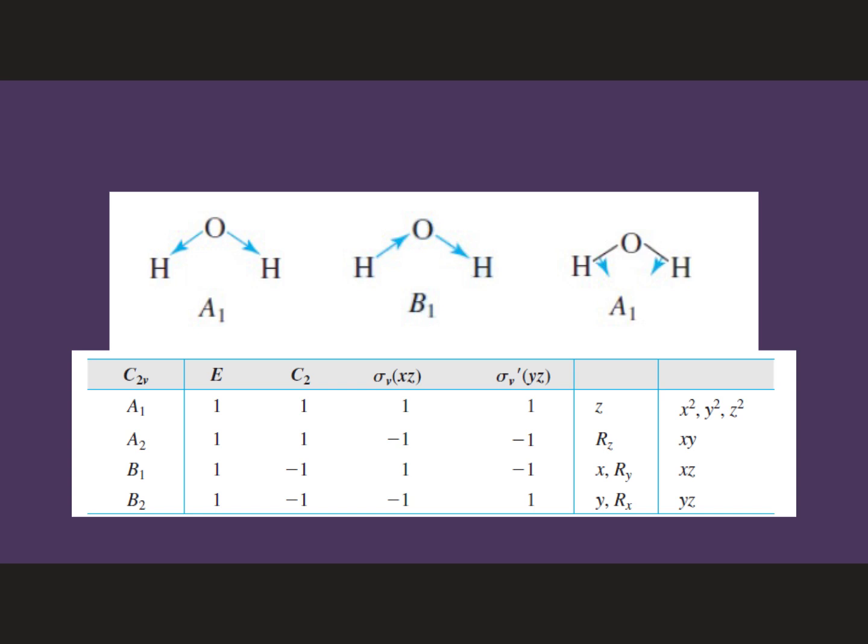So back to our good old friend water here and the C2V point group. We saw that the symmetric stretch had an A1 symmetry to it. And we see the A1 transforms with Z. So therefore, we would say that this mode is IR active. If we look at the next mode that we have here, the asymmetric stretch is the B1 symmetry. We'll go down to B1. There's our X transform. So it is also active in the IR.